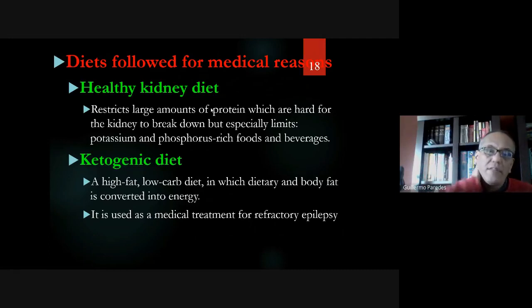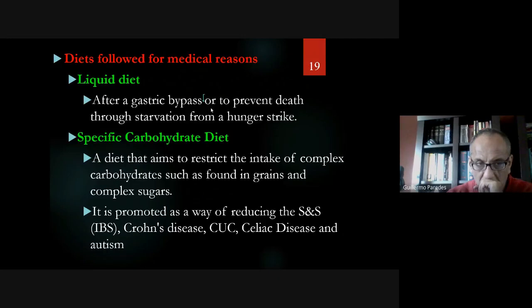So that is what we need to remember, that in this case of a kidney problem, they are going to decrease the levels of protein intake. Or a ketogenic diet is the opposite. You're going to eat a lot of proteins. Ketogenic diet, or another type of ketogenic diet, is when you have only high fat content. High fat. Okay. All right.